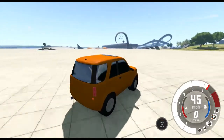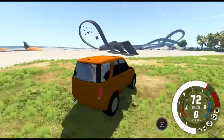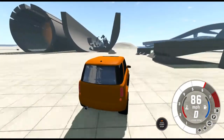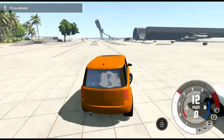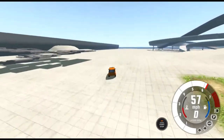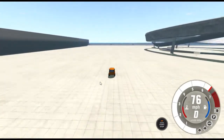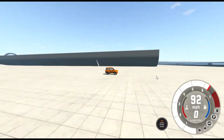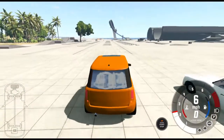But it's good enough to drive. It feels like you're actually driving somewhere, not being stalled. Look, can this go 100 miles per hour? See, it got shaken, and then it gets smashed before it gets to 100 miles per hour. Let's feel how fast this is. And this gets like 20 miles per gallon. See, it's able to go 100 as I smash into a wall.